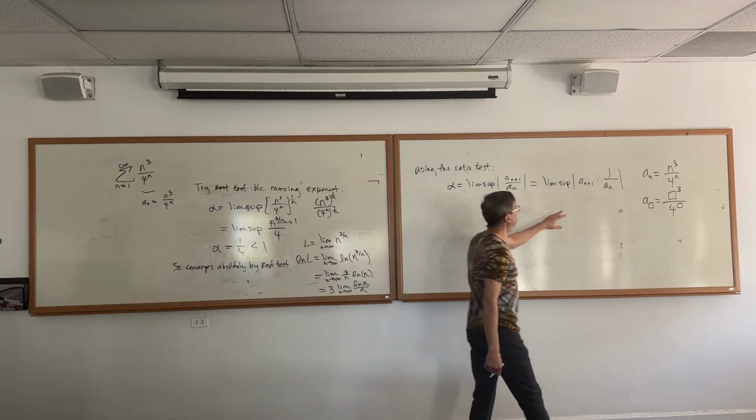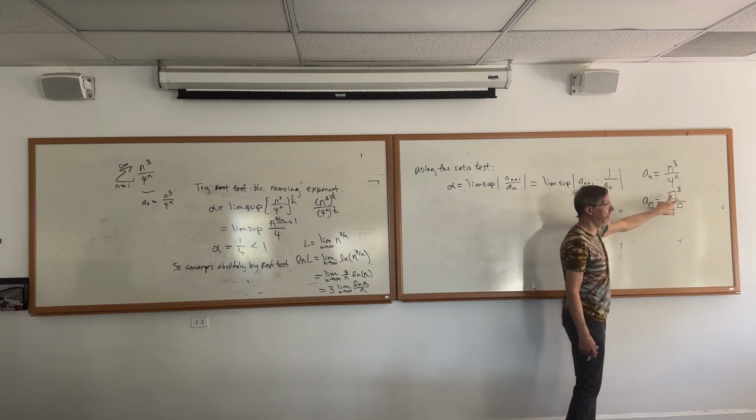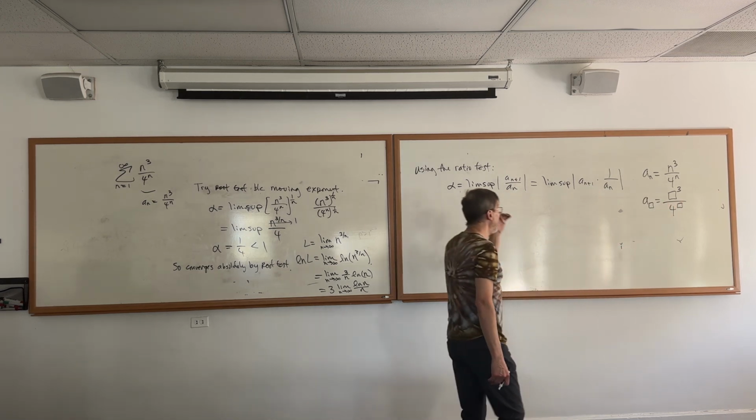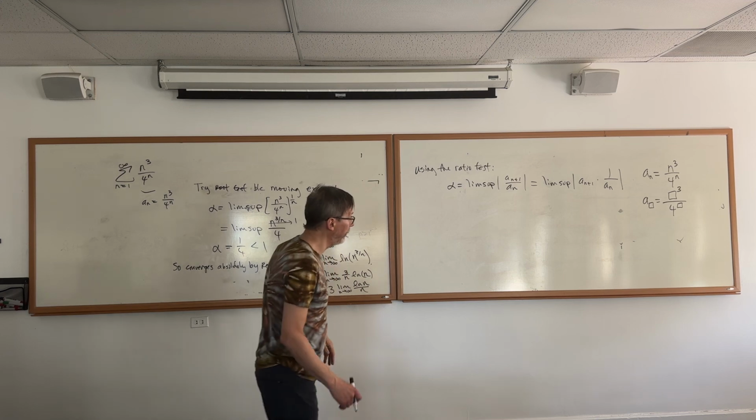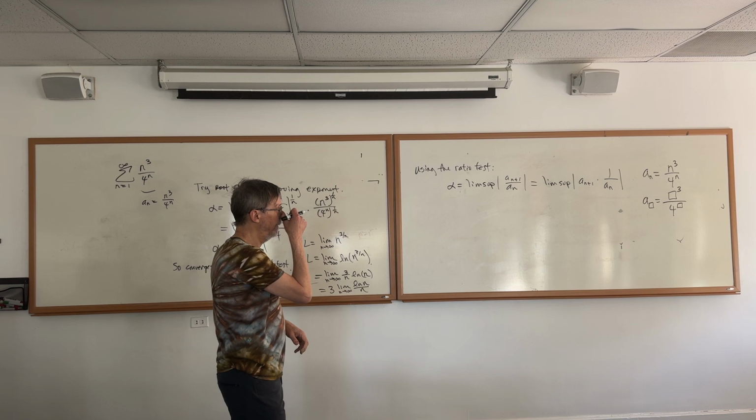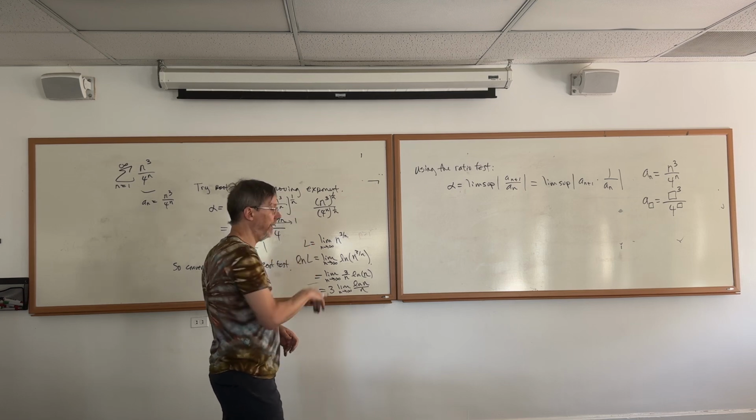So here's a sub n. You need a sub n plus 1. That means you just have to replace that box with n plus 1 and get that. And then some things will cancel, some things won't. You might find this limit easier to take, because at least you don't need the logarithmic stuff.